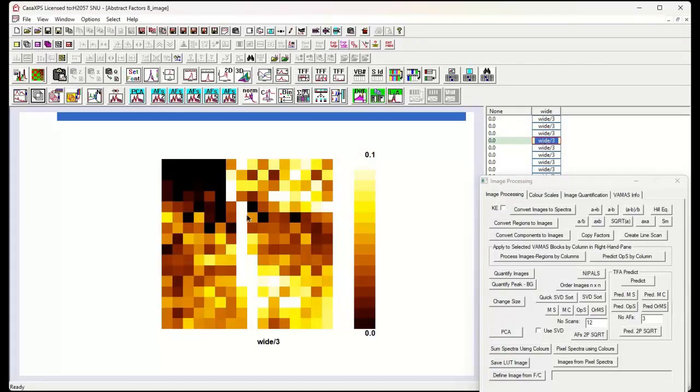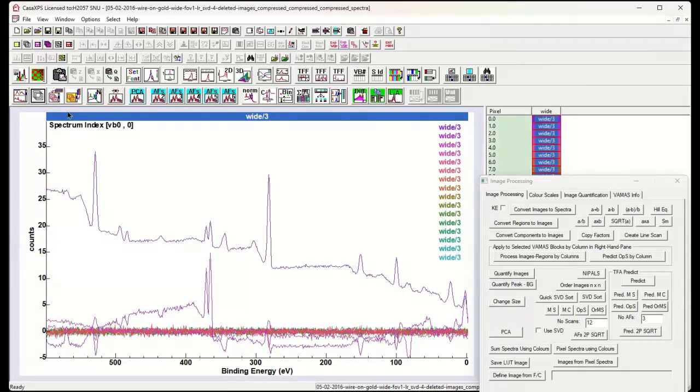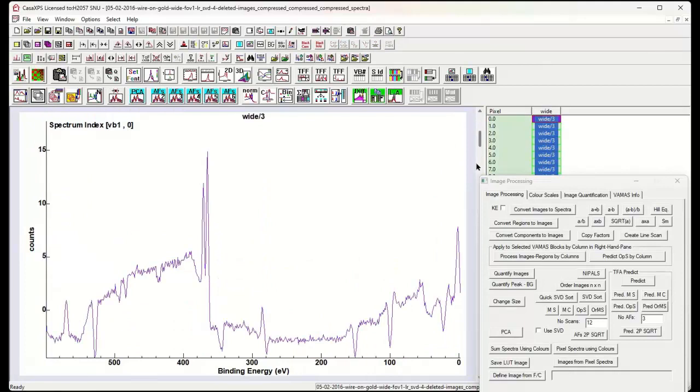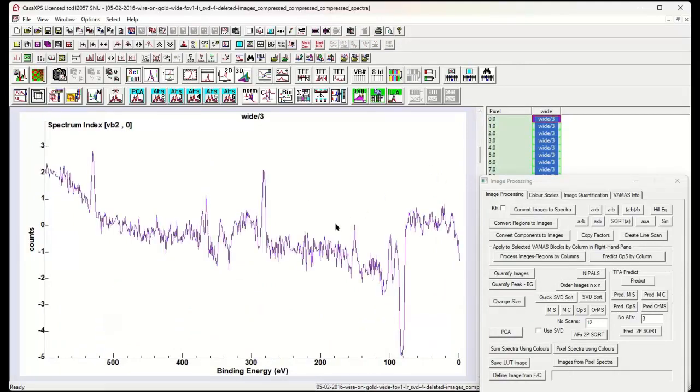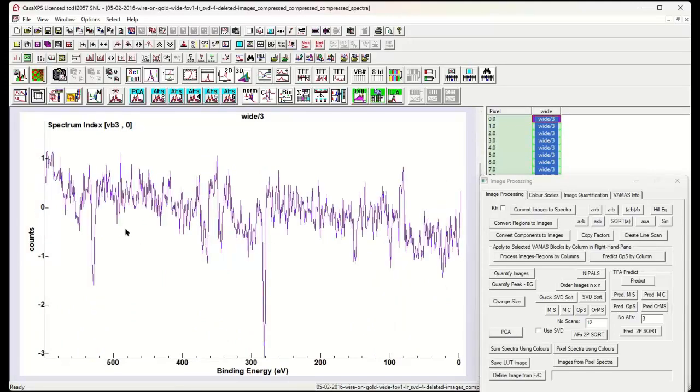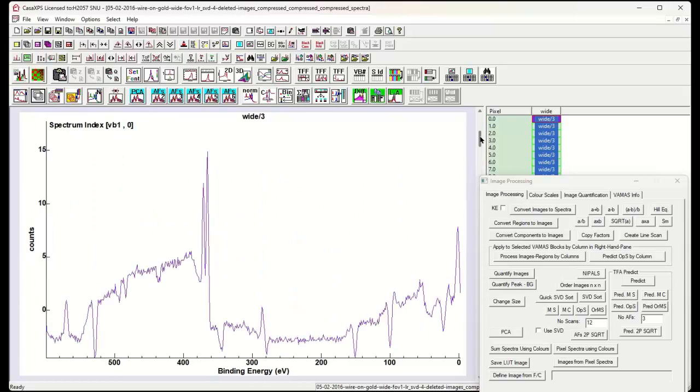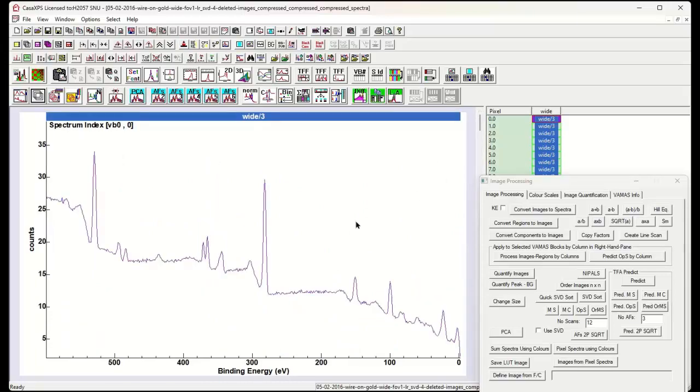What's interesting is that we start to get something that looks like a feature down the middle here. So instead of purely having 3 abstract factors, it looks like there may be 4. Let's close the images and just look at the spectra. So without doubt we are producing similar abstract factors in terms of abstract spectra, and well, there's the 4th one. It looks like we're seeing a little bit more variation that is being pulled out of the data set as a result of having the reduced number of spectra with better signal to noise.